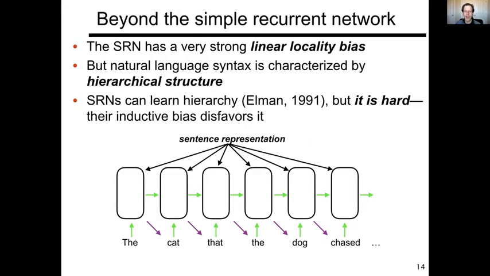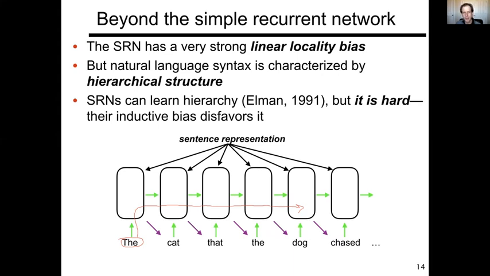However, the simple recurrent network has some limitations. In particular, you'll notice that in order to propagate information about a word far back in the sentence, so suppose that I have a word early in the sentence and I want it to influence processing much later on in the sentence, this happens with language because of hierarchical structure. I need to remember something about a word that may be very far back in linear space. That information has to be propagated very far through this hidden state representation.